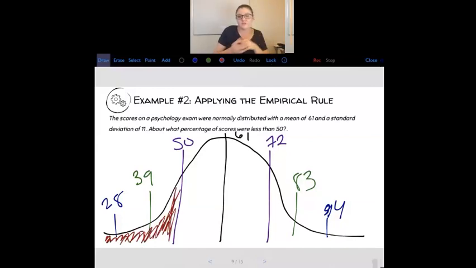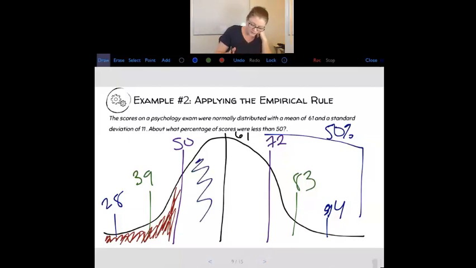So there's a couple of different ways to think about this problem. We will use what we know about the 68, 95, 99.7. But take a look. Remember that the mean splits the curve in half and that they're symmetric. So that means on the right-hand side, this has to be 50% of the data. So 61 onwards, that's where 50% of the data occurs. So now all we need to determine is what this section represents between 50 and 61, and then we can do some subtraction to figure out the red part.